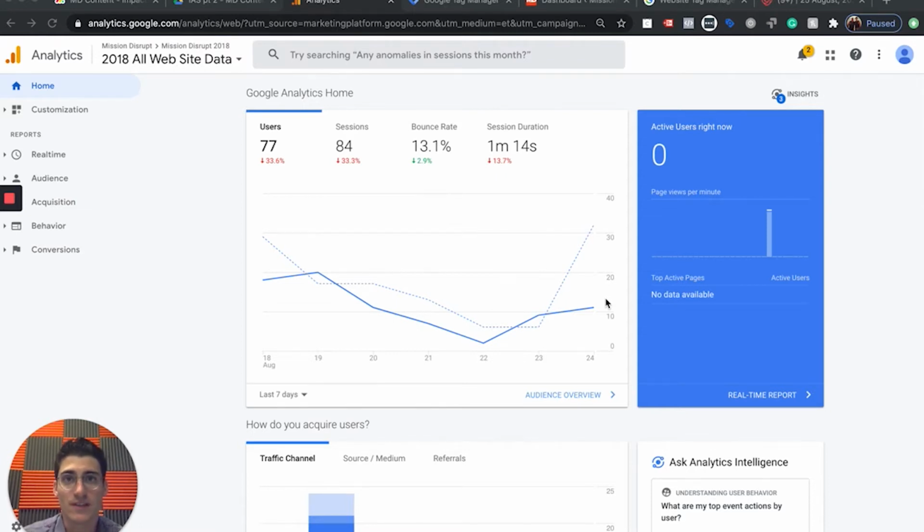All right, so installing Google Analytics on your WordPress installation is pretty straightforward, but there's really two answers to this question. There's a short way to do it, and then there's the right way to do it. So what I'm going to do first is show you the short way, and then afterwards show you the right way if you're a marketer on how to deploy Google Analytics to your WordPress instance.